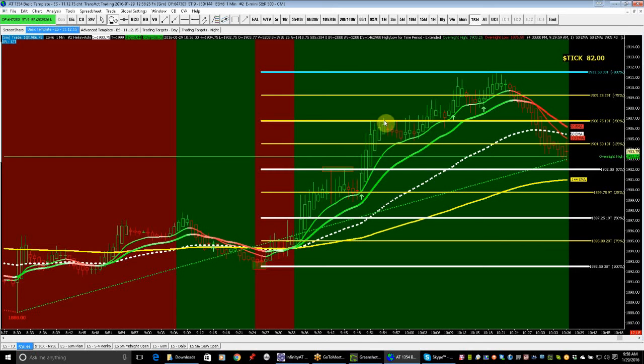Well, then the next level it hit was that 75%, and then it went up to that. Then it went to the tick to 1911.50, which was that 100% projection. Okay, so that's the way it works basically.